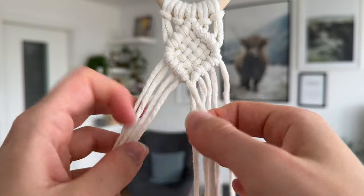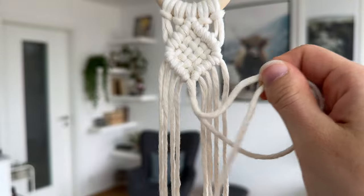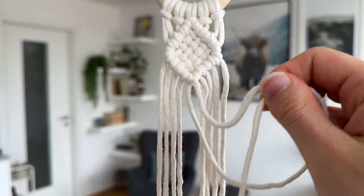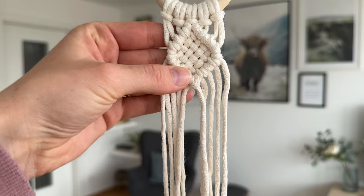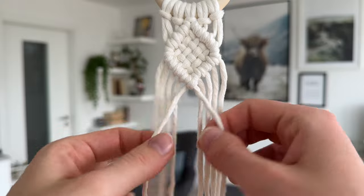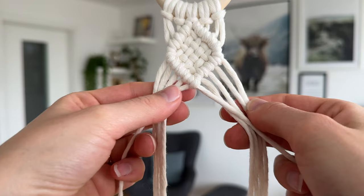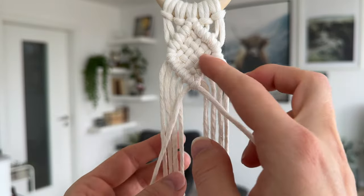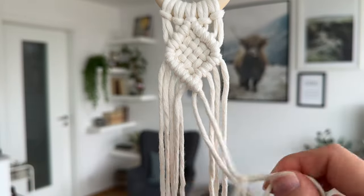To finish it off down here, I'm using the left cord to be my travel cord and the right travel cord is going to make a double half hitch over it. And that's it. I hope this was clear and understandable. Now you just repeat the same process: travel cords first, put on four double half hitches on each side, and then down here doing the same woven pattern as up here.